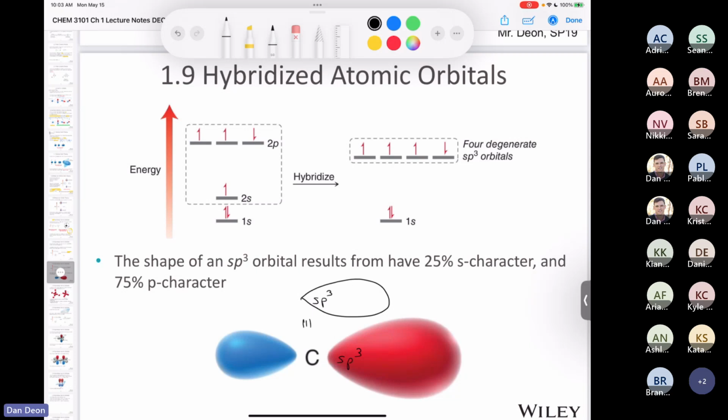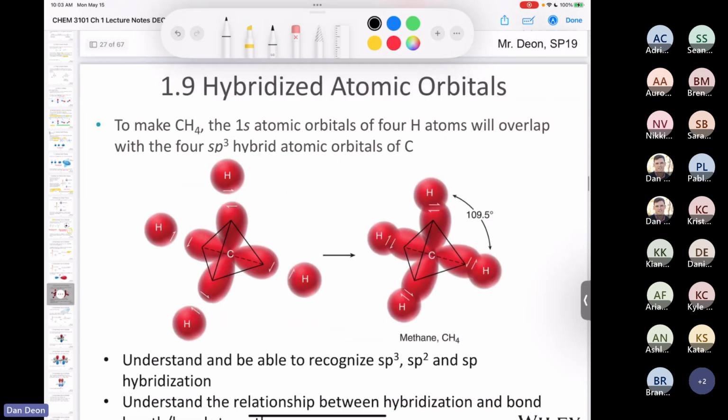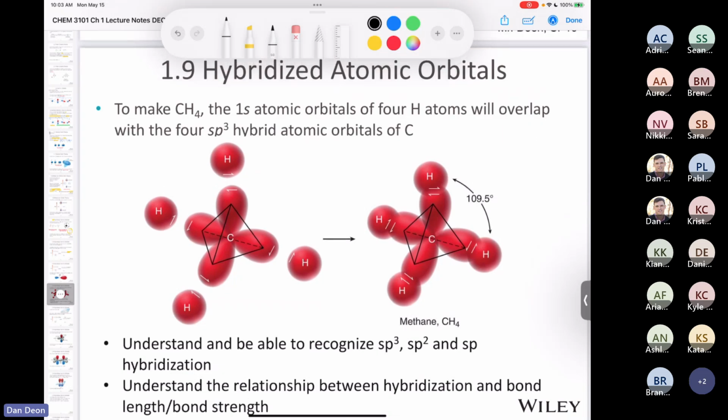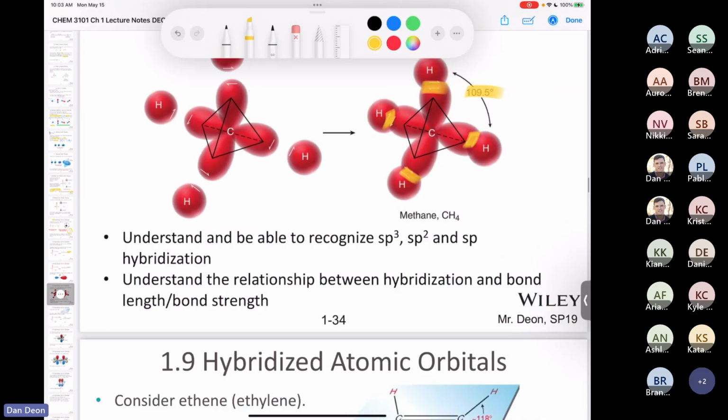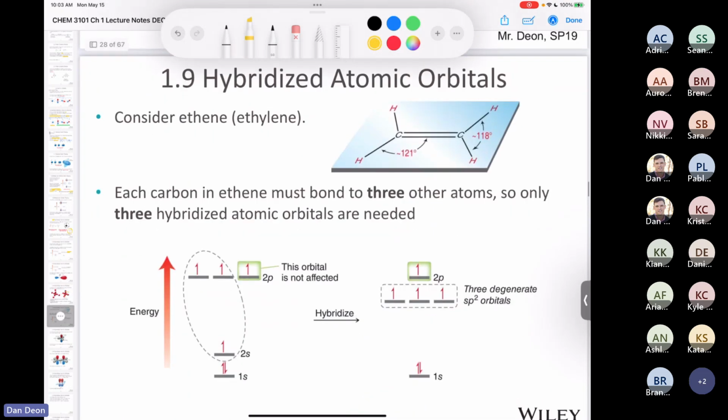All right. Now, if we have our 4 sp3 hybrid orbitals, each one has 1 electron. I showed you how to overlap each one of those with the hydrogen to make the sigma bond. So again, this is a sigma bond, this is a sigma, this is a sigma, this is a sigma. You should understand, or at least have memorized, that the bond angle for a tetrahedron is 109.5. And the next thing is, what if we have a carbon that has a double bond and 2 singles? Well, you guys already told me that this is sp2 hybridized, right?